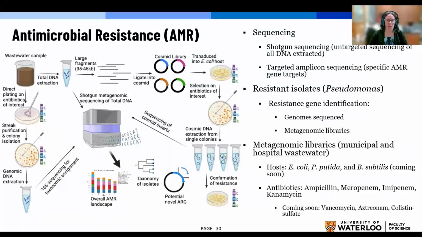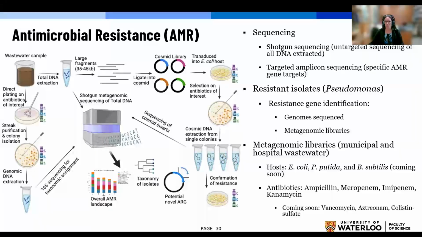Thanks, Trevor. So the broad goals of our antimicrobial resistance, or AMR research, are to first get an idea of which AMR genes are usually present in these types of samples and what levels might be typical for our area, and then to see if we can discover some novel AMR genes or host species.